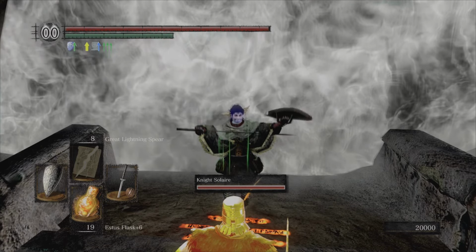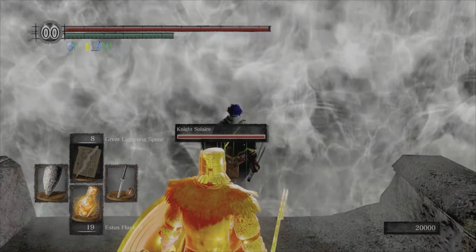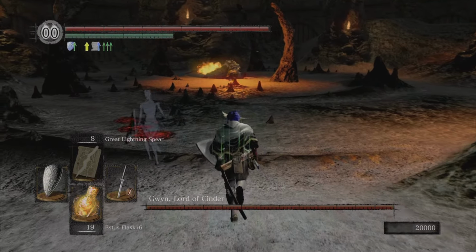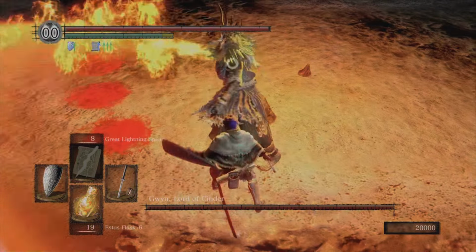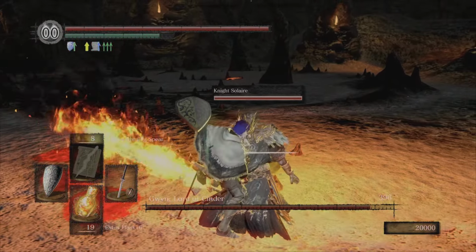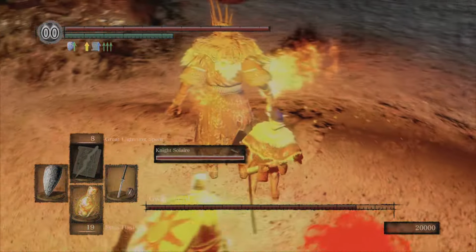The final fight. If I could, I'd edit in some crazy music, but I just don't have the capabilities. Alright, let's see if we can do this. Nice. Plin plin plon. See, I can't parry. I can parry this guy.